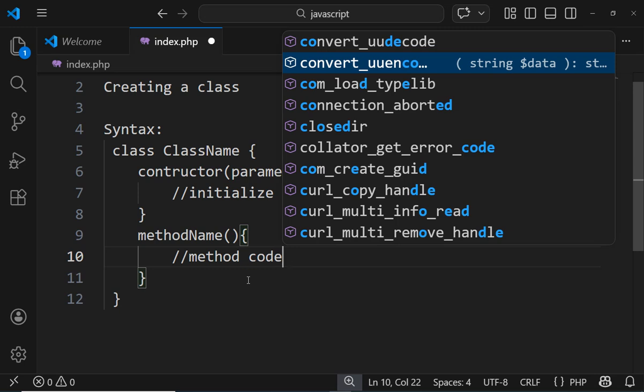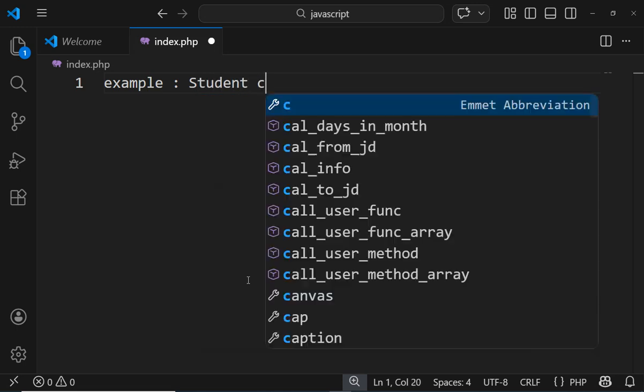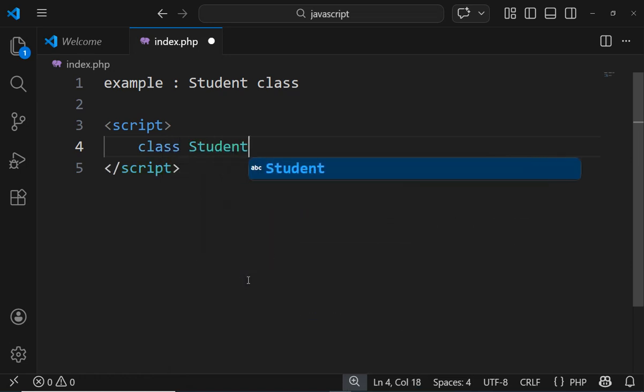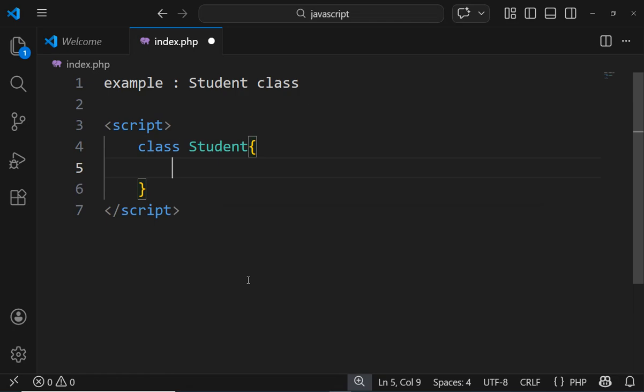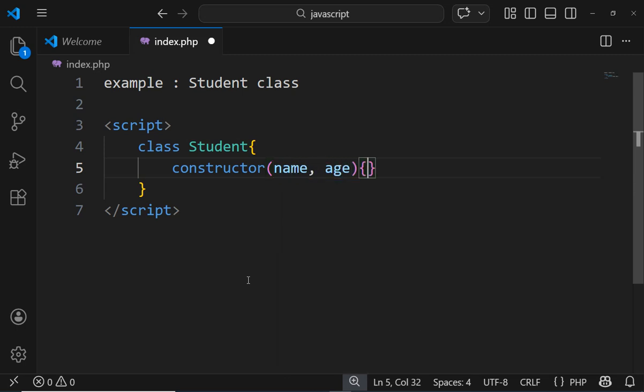Next example, student class. In this, go to script tag. Class is the keyword, Student is the class name. Constructor with name, age. There are two parameters.